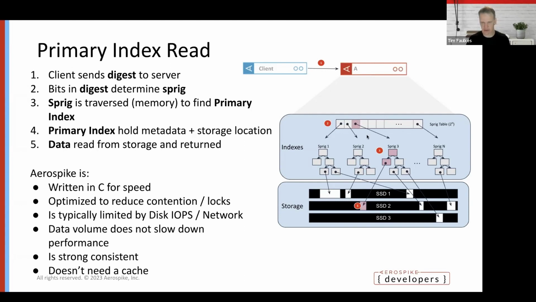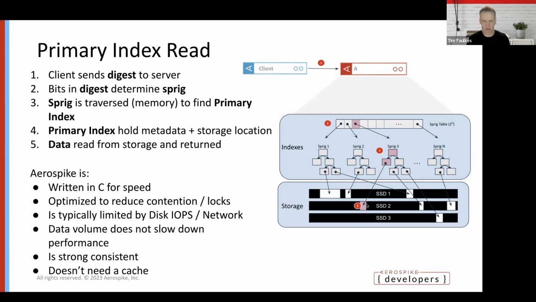So in this case, we've gone to the second sprig, and it said, okay, I know now this tree is my index tree, and it's going to be small because we've broken up a gigantic primary tree into a set of these small trees. It will traverse that tree looking for the digest. So it goes to each node in turn. It's a balanced tree, and it'll find that in log n time.